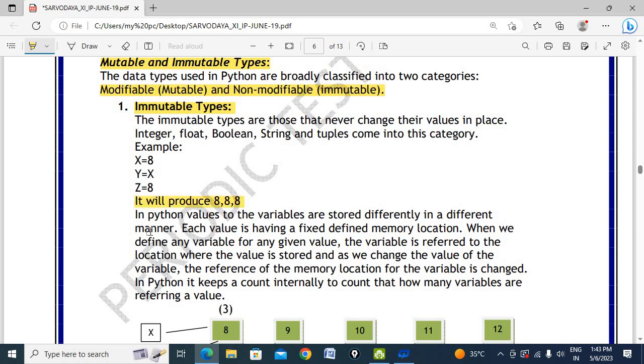In Python, values of variables are stored in a different manner. Each value has a fixed defined memory location.